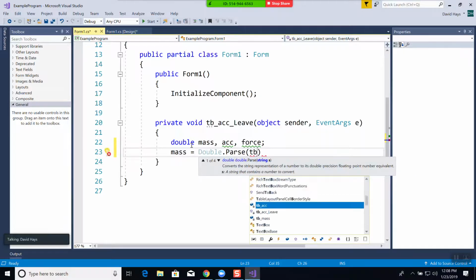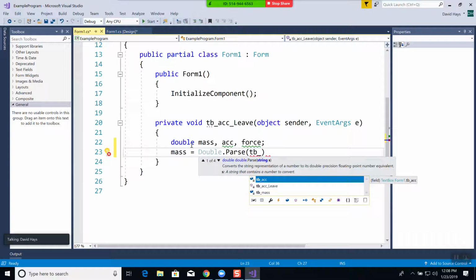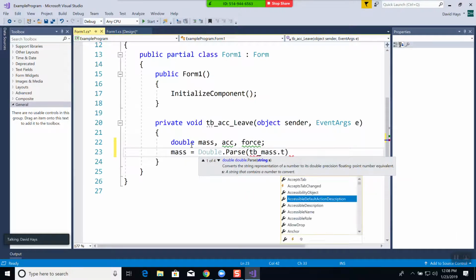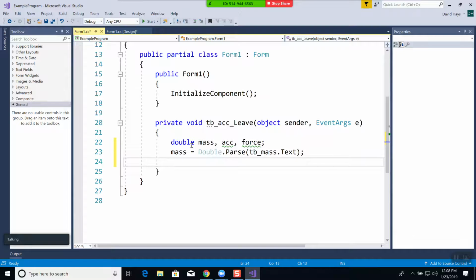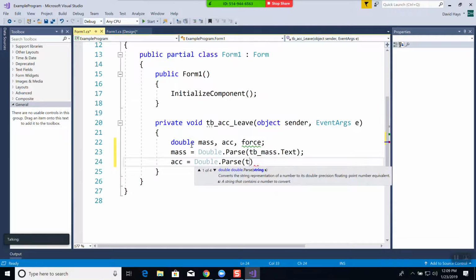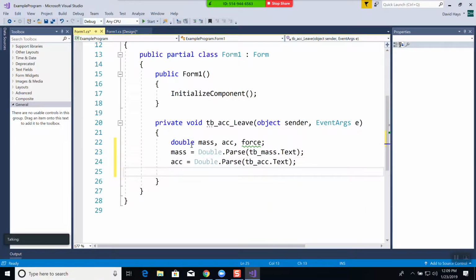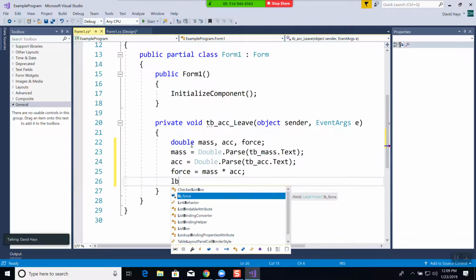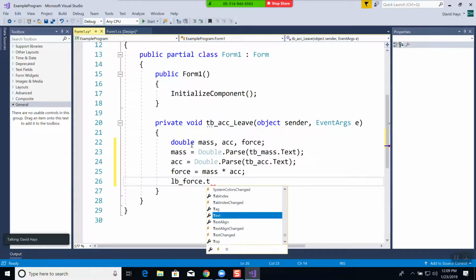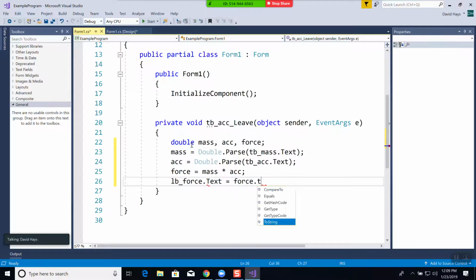And then I'll do TB underscore mass dot Text. And acceleration is going to equal double dot Parse, TB underscore acceleration dot Text. Force is going to equal mass times acceleration. Then my label dot Text is going to equal force dot ToString.